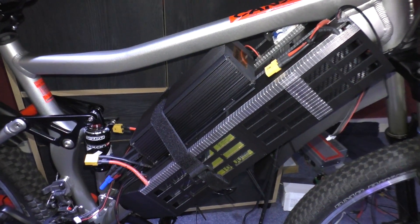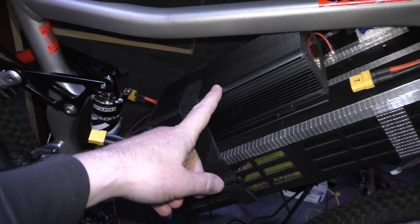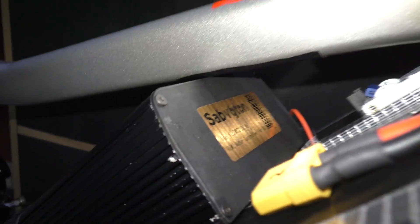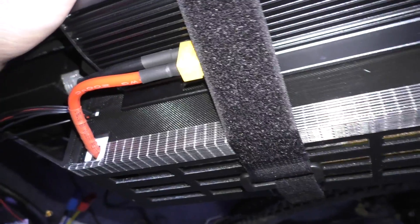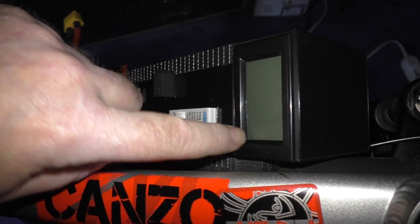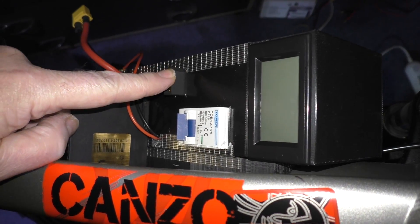I've got the battery components and everything fitted - obviously there they are. I've got the Sabaton mounted loosely, it's just held on with a velcro strap at the minute. The gap - there is none, absolutely none at all. It's just missing the battery connector, so that battery is going to go up there, in series. Here, that's the voltage and current sensor - the shunt resistor and everything else is in there. There's the power switch and there is the power connector.